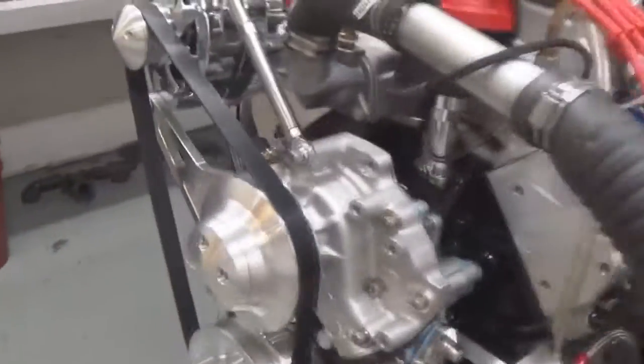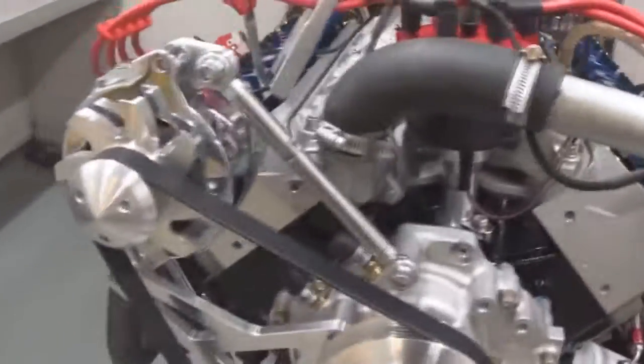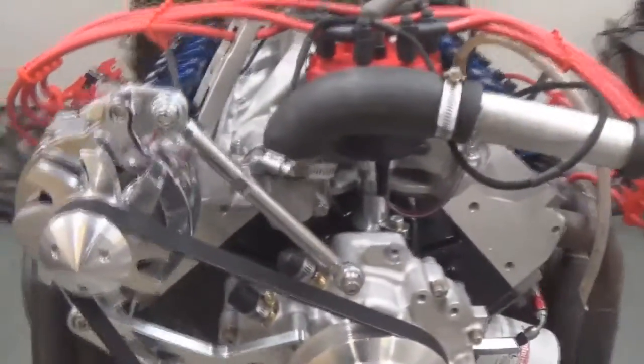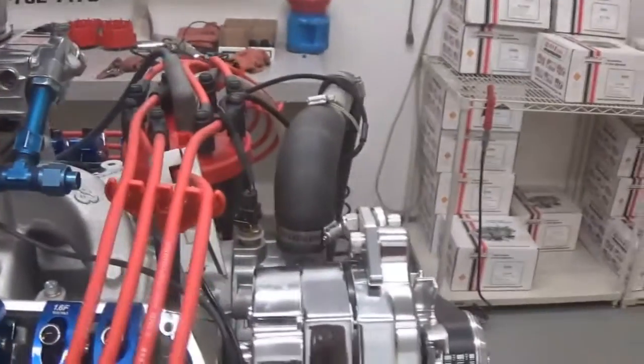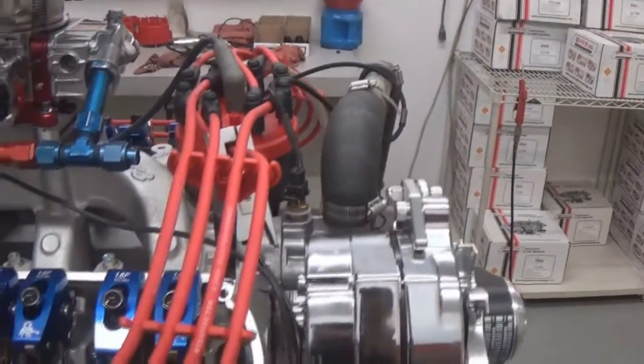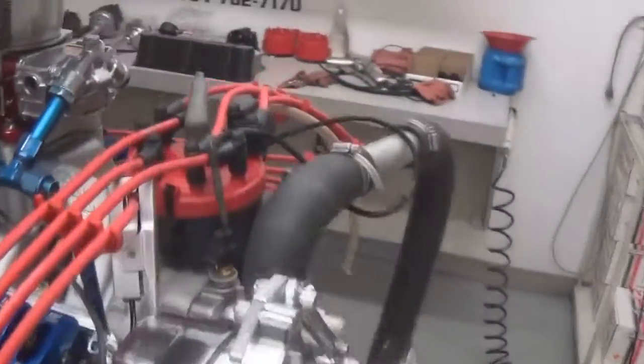It's got the March serpentine belt set up on it. Alternator, we make sure it gets correct output, functioning properly. It's got an Edelbrock Air Gap, Quick Fuel SS750, MSD Pro Billet distributors, custom wires. Naturally, we tune it up here the best we can.